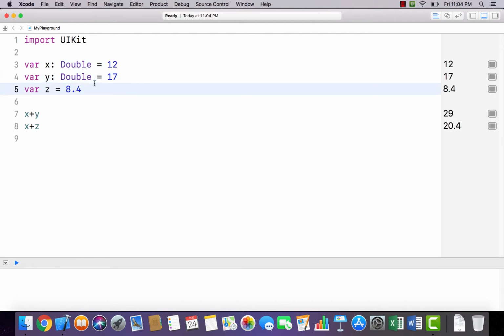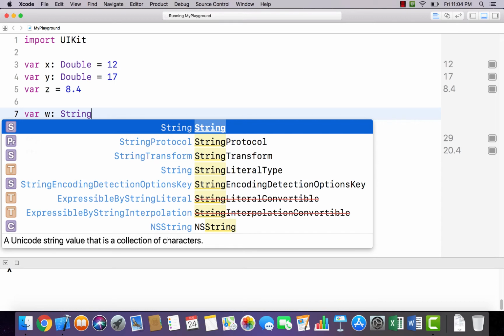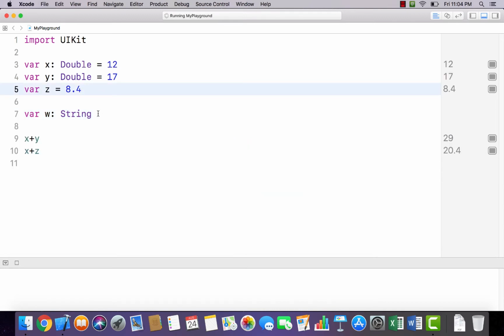You can do the same thing with variables like w. Let's make the variable w a string data type. And by the way, if you declare a variable in this way, you do not need to assign a value to it. Notice how we're not getting any error messages right now. That's because if you declare the variable type, that means you do not have to assign a value initially.